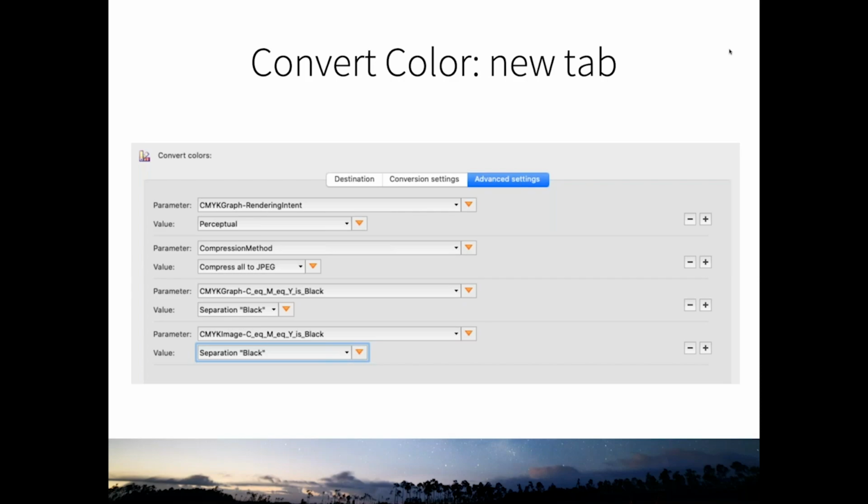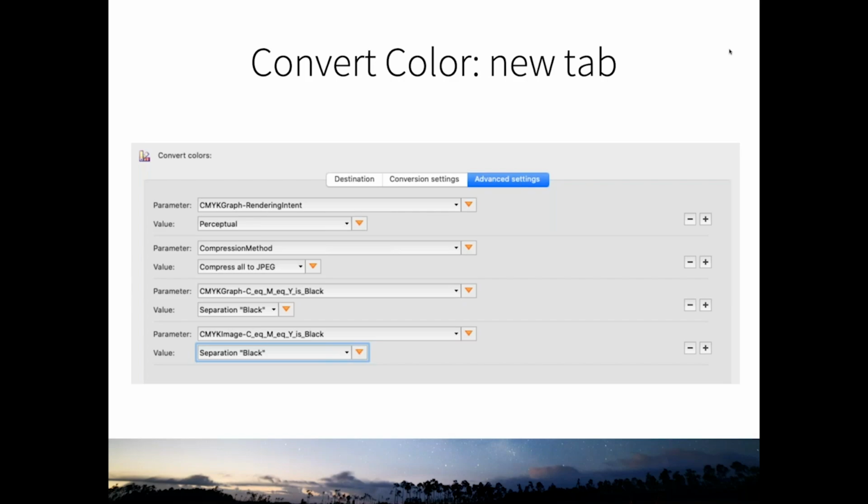This is not necessarily more complex than it was before, quite the contrary. In pdfToolbox 10, if you looked at the destination tab, at the bottom of that tab, you would have found a pull-down menu that talked about color policy files. And a policy file was a text file you had to create that contained advanced settings. What we've done in pdfToolbox 11 is we've removed that color policy file setup, and we've made it possible for you to use advanced settings instead of that.